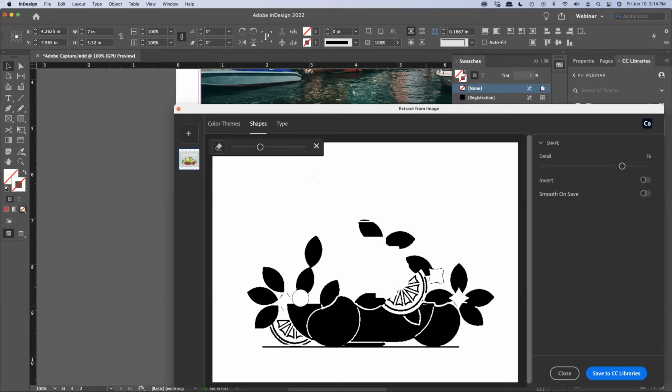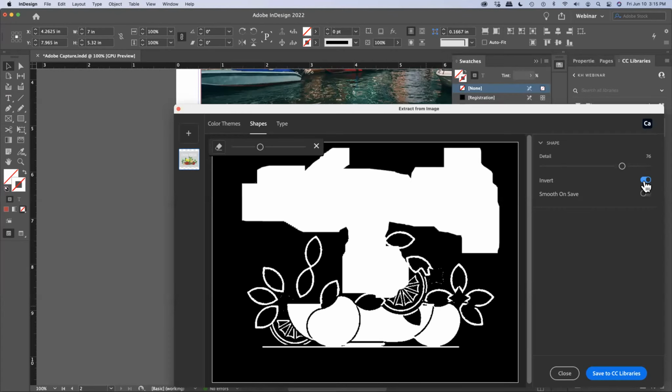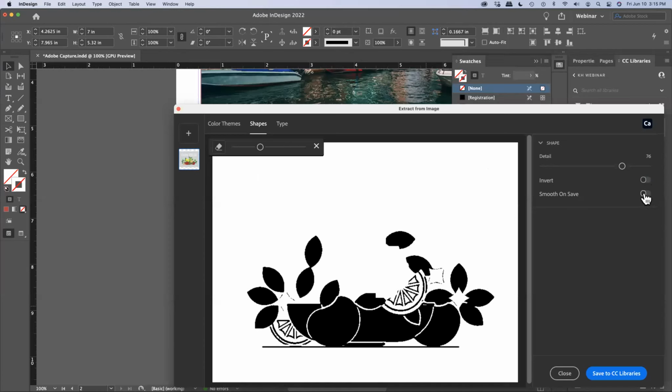I'd suggest taking it into Illustrator and having a go at it, which would be a lot easier to clean up than this. But it does get you a basic threshold. There's going to be a lot of detail out here, by the way. Illustrator could take care of that. And then when I save it to my Creative Cloud, or I could invert it, smooth on save, that should smooth it up.